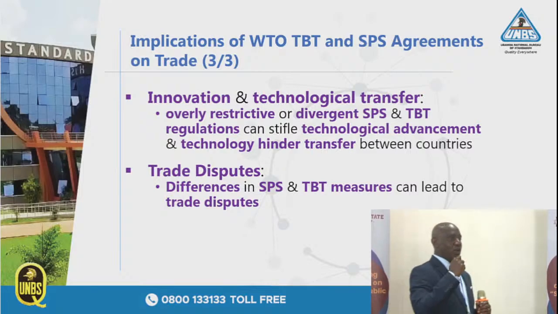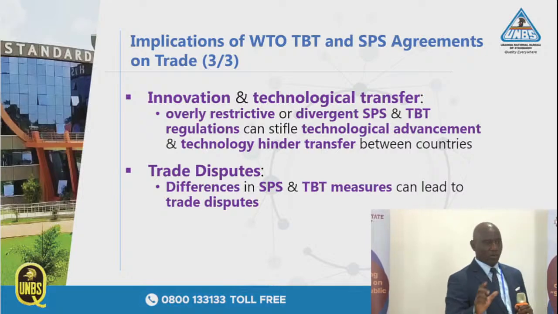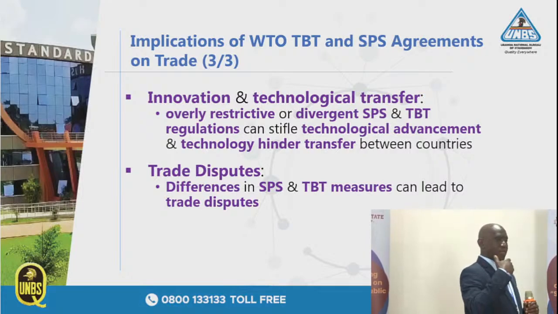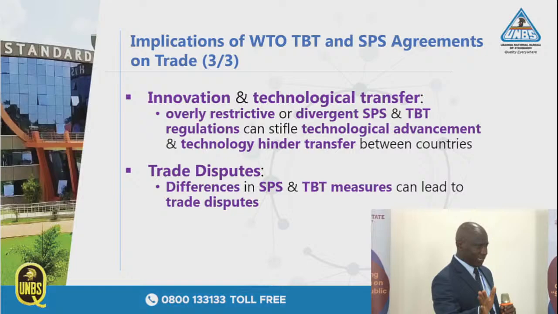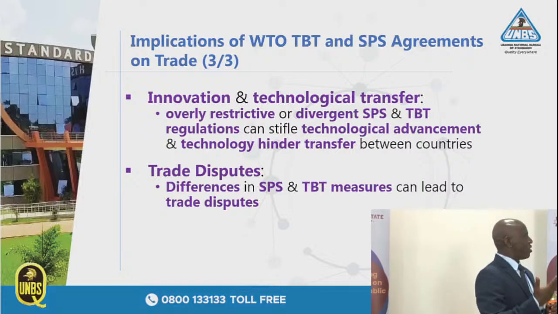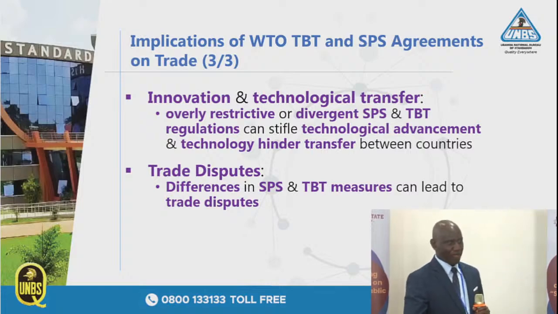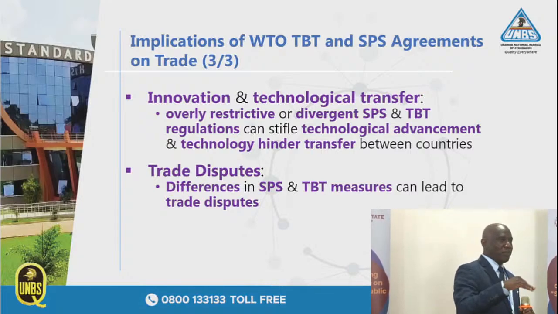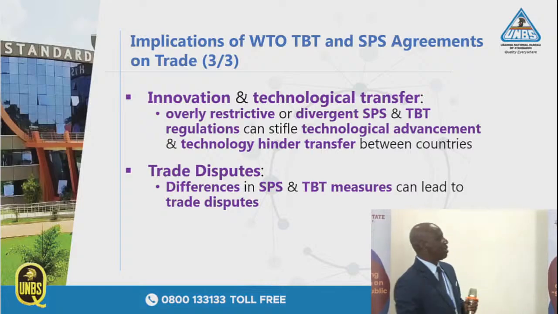If our comment is not taken into account and the countries decide to adopt the measures the way they have been proposed, then we can raise the issue either again bilaterally, politically, or take the issue and raise it as specific trade concerns in the SPS and TBT committee. And if the issue is not resolved at multilateral level in those two committees, then we can now proceed and go for dispute.